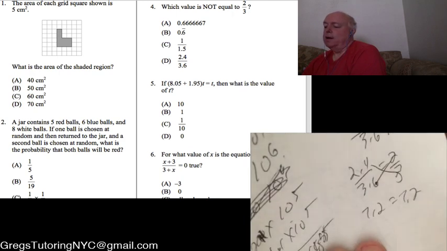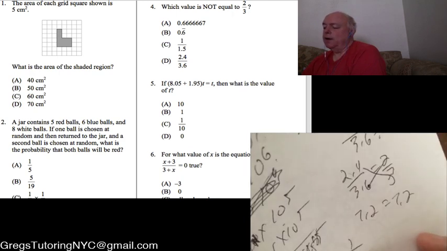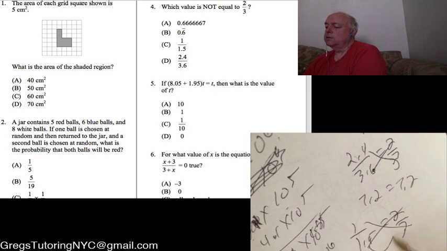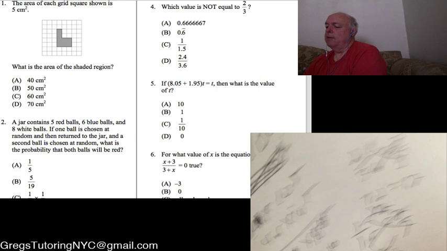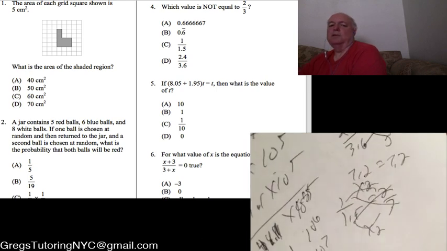So now what about 1 over 1.5? We can also do the same thing. We get 3 here, we get 3 here. They're equal. You can also look and see this is multiplied by 2. So this is multiplied by 2. So that would work as well. Okay, so C and D are equal to 2/3.